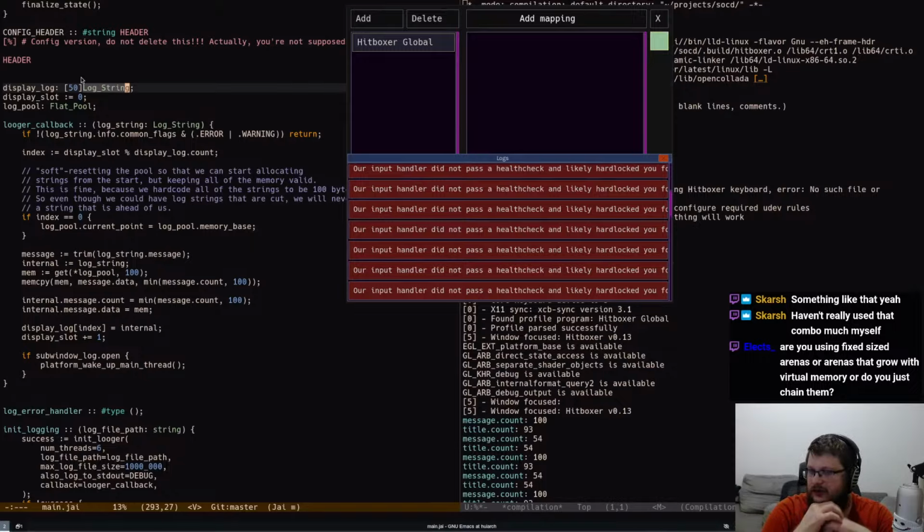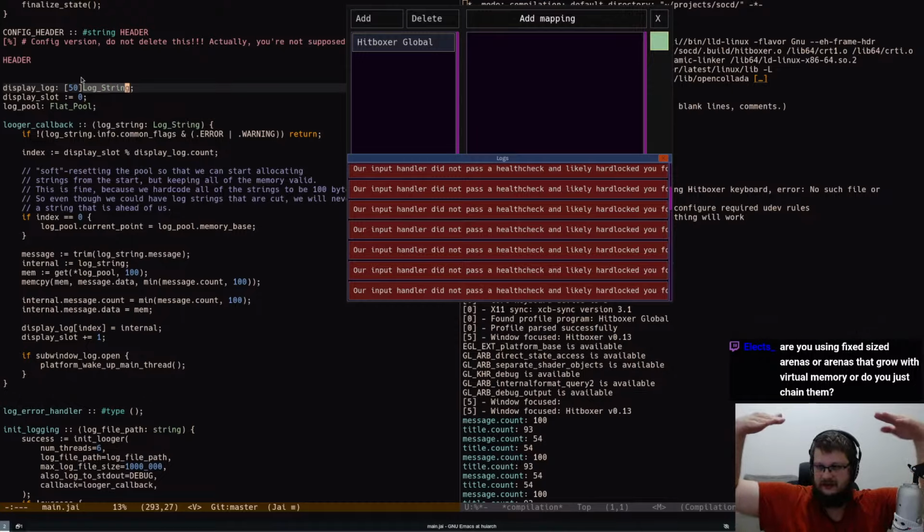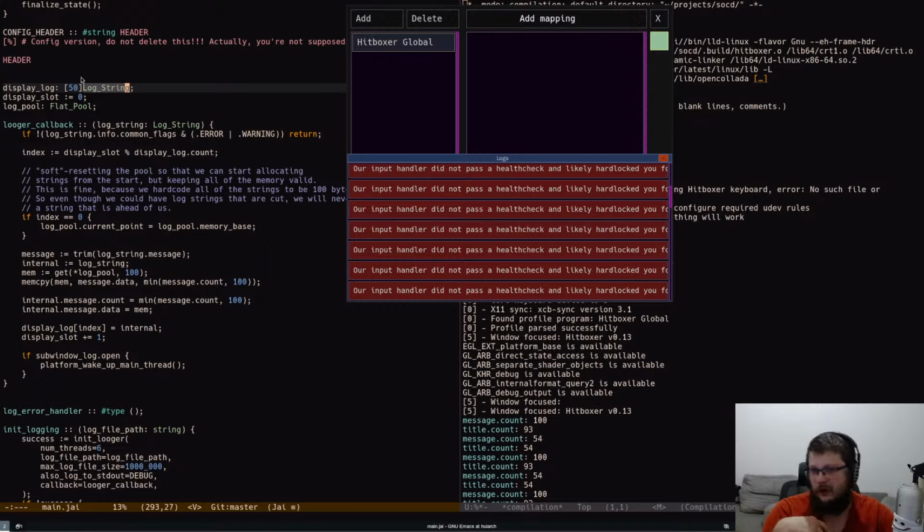Hey Alex, welcome. So the way I have it now is I have a fixed size arena. Well, it is fixed size, but it grows as I commit memory. But it can't grow beyond 4K at the moment. So as soon as it gets to 4K, it keeps the committed memory, but it resets the pointer, right? So it can allocate from the start.